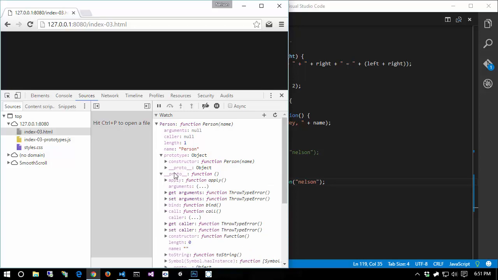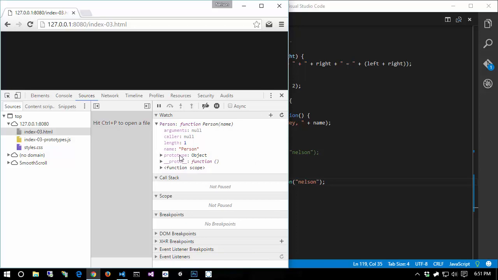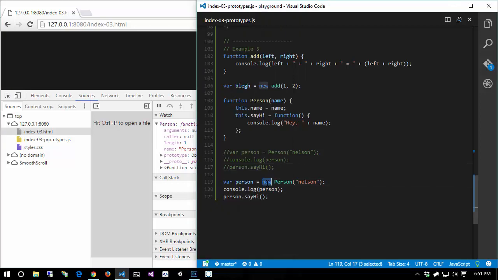Every object in JavaScript has a proto property. We've discussed this, right? Even functions, because functions are objects. Functions are actual little bits of memory that have properties, and we've talked about that as well. So functions have an object prototype, but they also have a function prototype. Now, normal objects do not have this property. Only functions have this property. And this property is interesting because it changes the behavior of how the new keyword works.